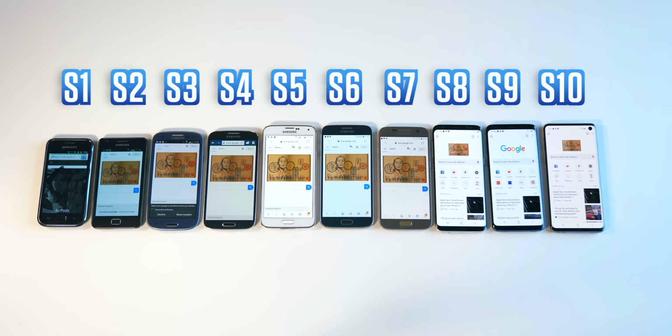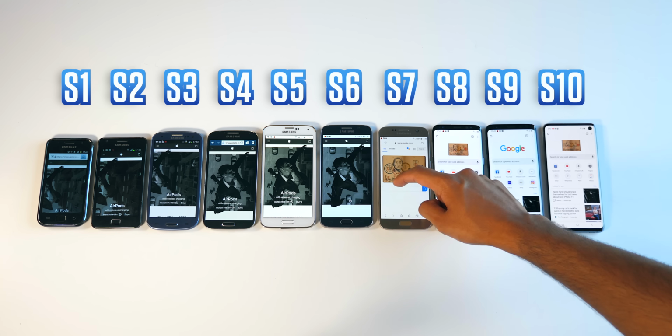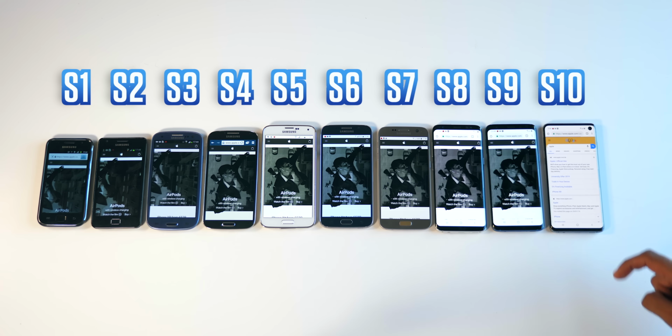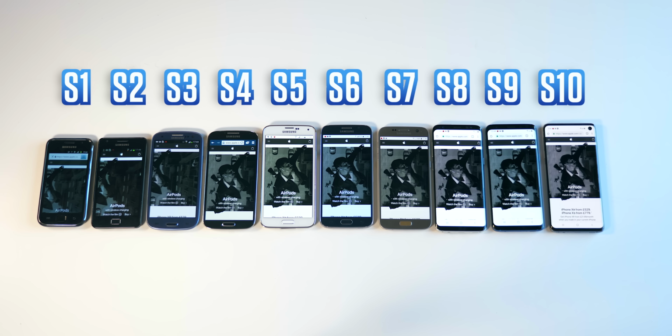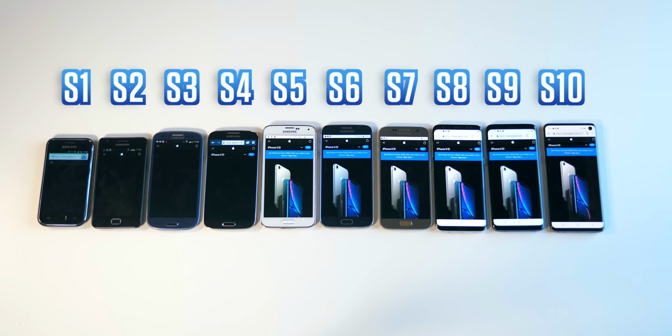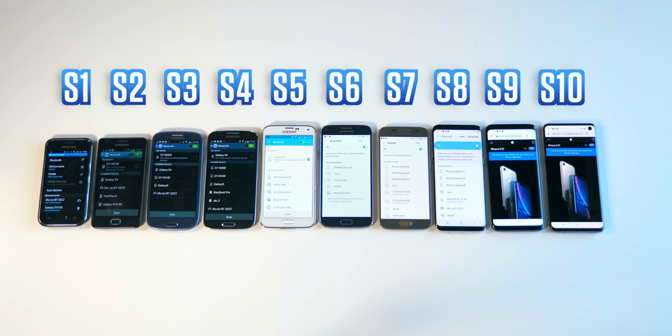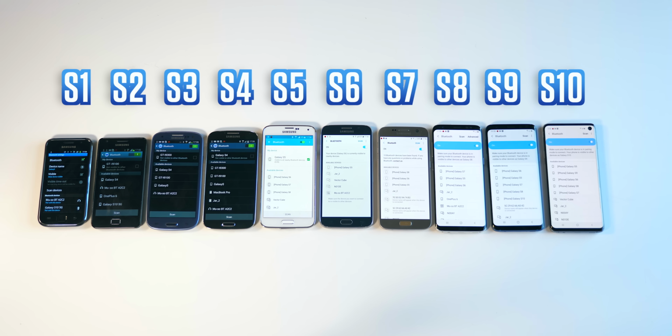As a quick display test, loading up the Apple website on each phone shows you just how much more newer smartphones are able to fit on their displays, especially the jump between the S9 and the S10 is quite noticeable. When I was browsing around, I also did find that some pages just wouldn't load on the S4, S3, S2, and the S1. And there's one more thing I wanted to test when it comes to display, and that is putting an equivalent wallpaper on all phones and seeing how the contrast, the saturation, and the color accuracy compare.